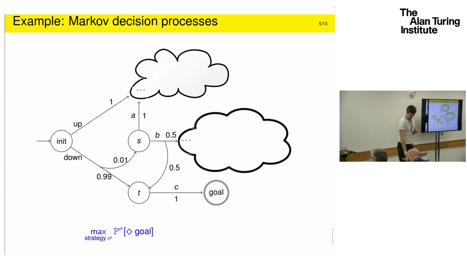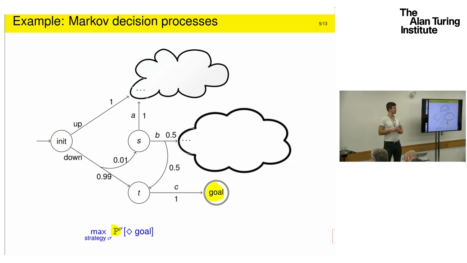Now, the simplest goal that is useful in verification is the reachability goal, and many others that you use in verification can be reduced to this one with more or less effort. So this is why I'm focusing on this one. What is the goal here? We want to maximize the chance to reach this goal. We not only want to compute the probability of reaching the goal using this strategy, but we also want to get the strategy in a readable manner.